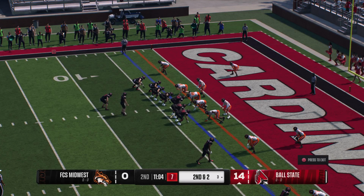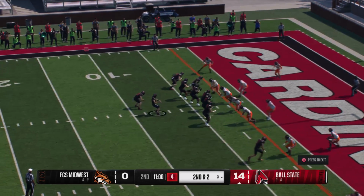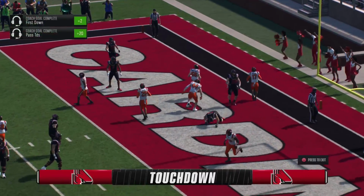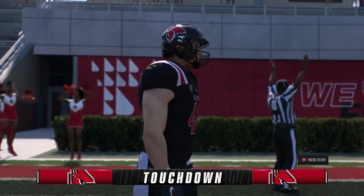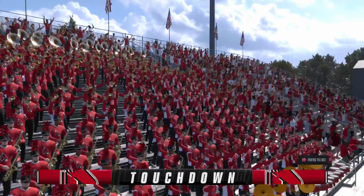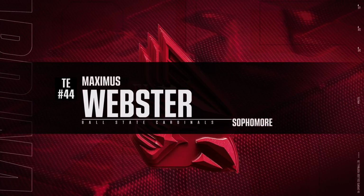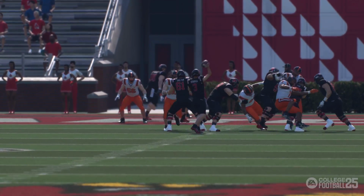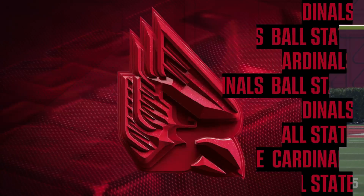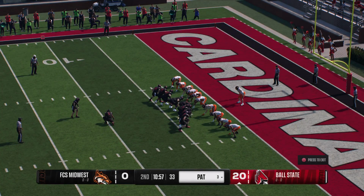Going to work in the red zone, they can't pick up the first down without getting it into the end zone. On second down, he'll let it fly. He's got it in the end zone! Touchdown, Cardinals! You talk to any quarterback, and they love a tight end. Hard to overthrow the big fellows with a big reach and nice mitts. Nice catch by the tight end. Lining up to tack one more onto that lead.